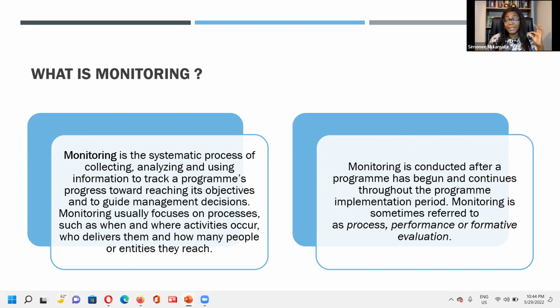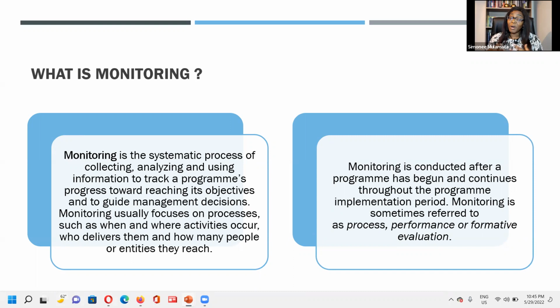But remember, in the beginning, I said if we plan our program, when we write our project, we should also visualize how we will monitor the progress. And that is why you will hear us speaking of SMART indicators, SMART goals, and SMART objectives, because that is the brain that runs with the process of proposal writing. And that is an ideal time, or an ideal process, within which you want to come up with your monitoring and evaluation plan as well, or M&E plan in short. And then also, it is sometimes referred to as a process, performance, or formative evaluation. You will hear organizations say formative evaluation.